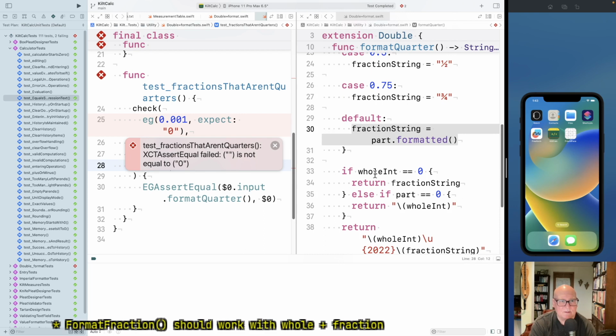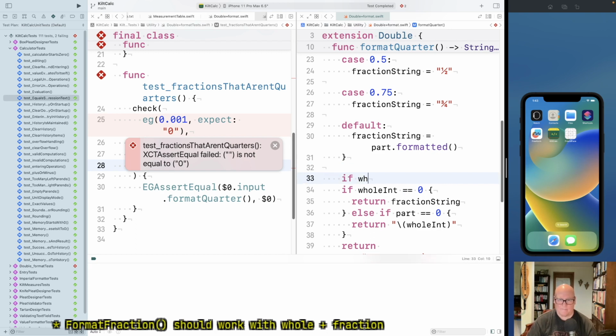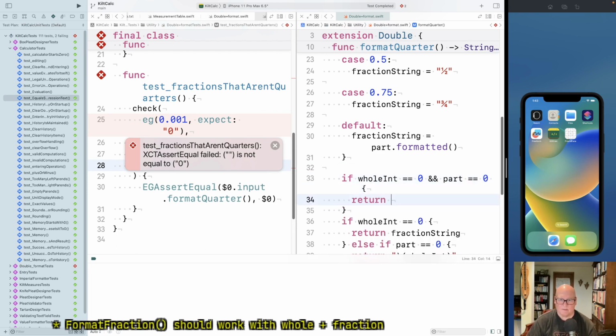If whole int is 0, right, this is. If they're both 0, we're going to return 0.